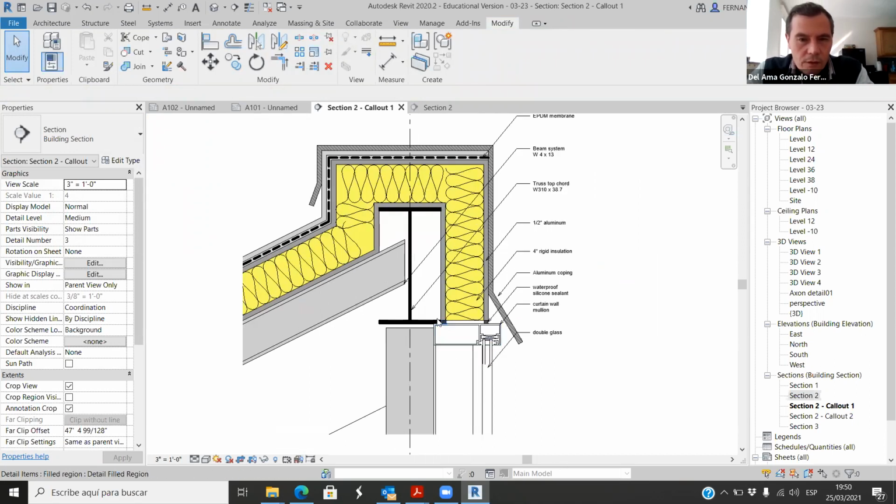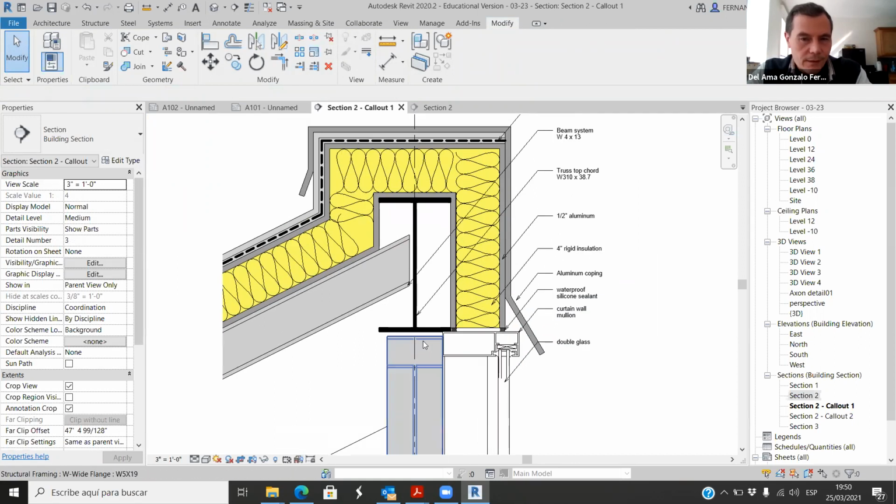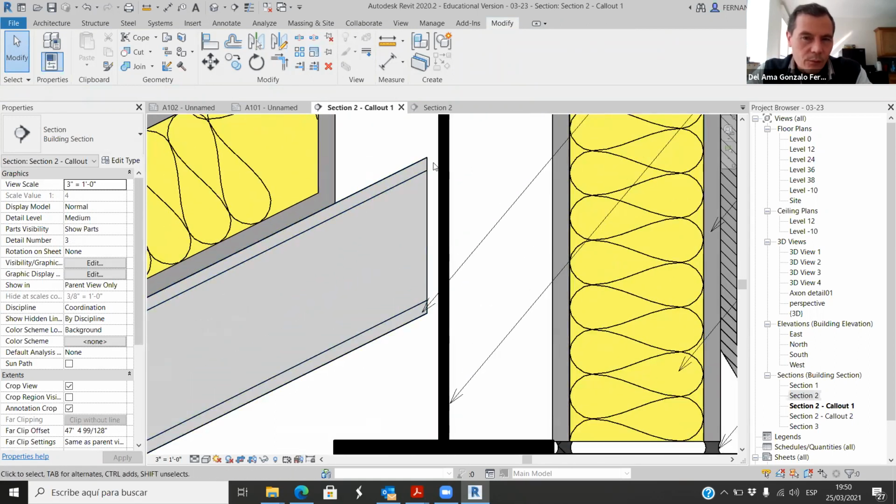Well, now that it looks like a detail. Is it completed? No, not yet. You see that when we're working with the coping, we have this gap between this and this. This is because we can have a weld connection here. So here we have space for the welding material.